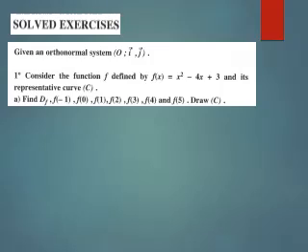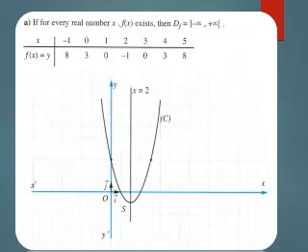Here we have this function f of x equals x squared minus 4x plus 3, and you need to find its domain of definition. This is a polynomial, so the domain of definition is minus infinity to plus infinity. And here you have f of minus 1, f of 0, f of 1, f of 2, f of 3, f of 4, f of 5. So these are particular points. When we calculate them, you will get, for example, minus 1, 8; 0, 3; 1, 0; 2, minus 1; 3, 0; 4, 3; and 5, 8. And you plot the points on the curve, so it will give me this curve, as you can see. If you just plot these points on the orthonormal system, you will get the function.